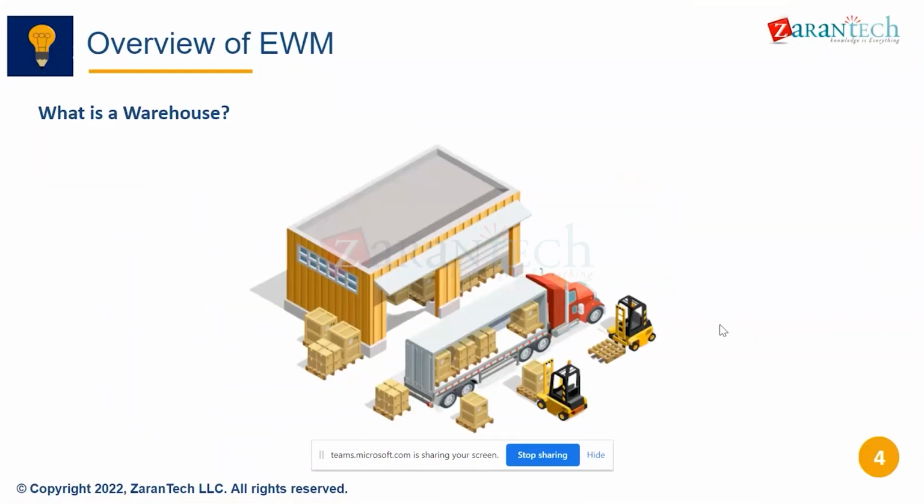Now you can see what is the warehouse. The warehouse is nothing but a building, or we can say it is just one store lying nearby the plants, or a distribution center, where all the goods come in and are stored in the warehouse, and then distributed again to the customers. Or if we have a production plant, whatever finished goods are produced are going to be stored in the one warehouse.